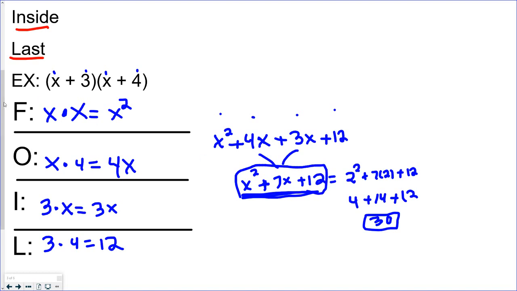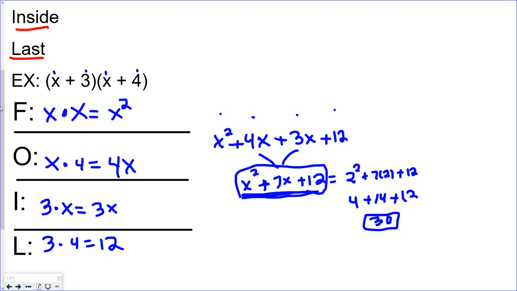So FOIL, F-O-I-L, is a procedure that tells you the order in which to multiply the stuff in your 2 binomials. So it's basically telling you how, because again, you can't just multiply x to x and 3 to 4. You have to kind of switch it up a little bit. Now, personally, this is a good way to start out, but it's a little bit needlessly complicated because there's another way of thinking about it that does the same thing, but I think jives a little bit better.